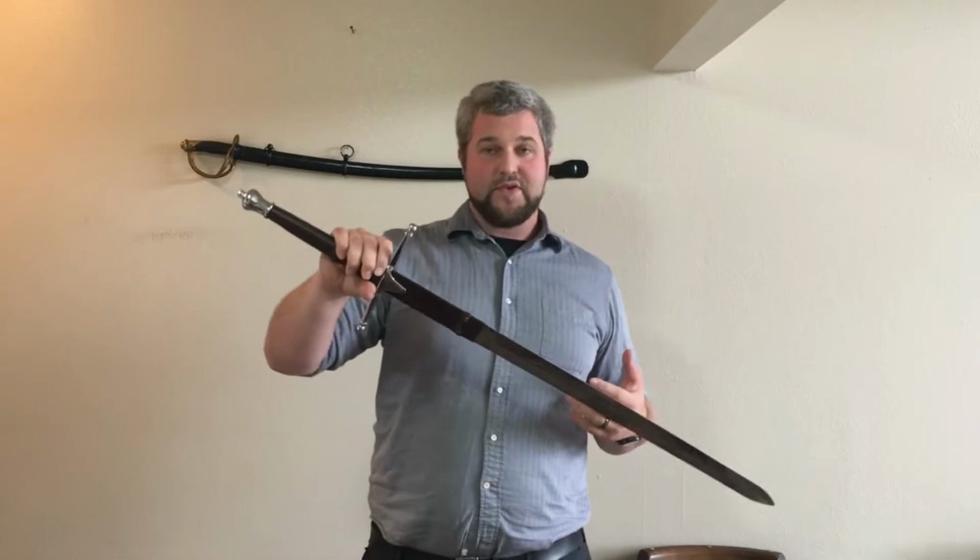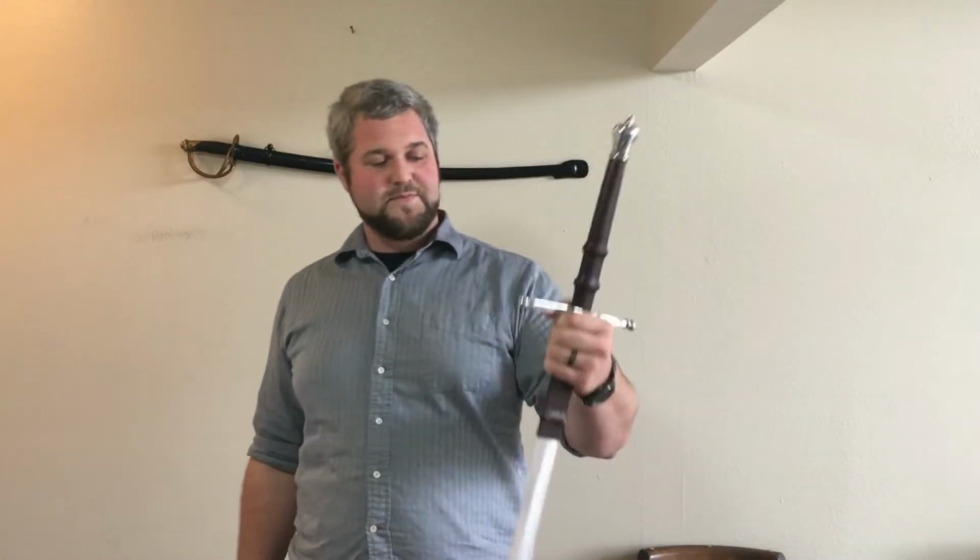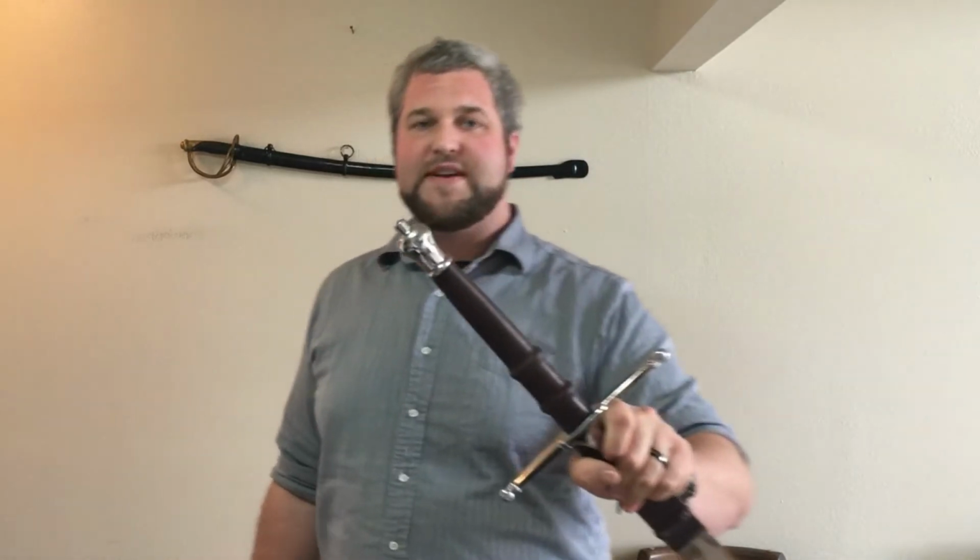Because overall, the style does look passable for a 16th century and possibly similar earlier centuries arming swords. Of course, I'm only familiar with the details of weaponry in the 16th century and then other eras as well, but not the 15th century, so I'm not going to claim to, at least not yet. So let's break it down here. Let's look into more detail.